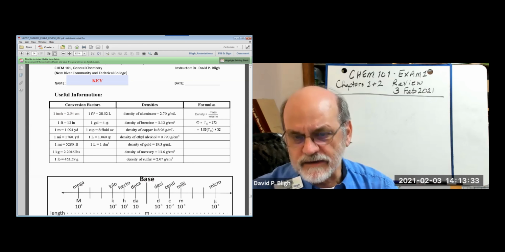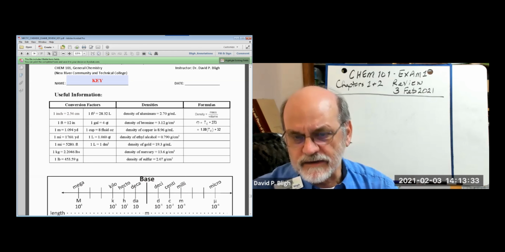Then you have your periodic table. This is an old one. Notice these things right here. These squares, they've got placeholders in them, right? This is an old version, but you're not going to need those. You're not going to need these down here, not for the exam. Those are not ones that you would have to memorize anyway. But the latest version does have names and symbols for these elements. These are just placeholders.